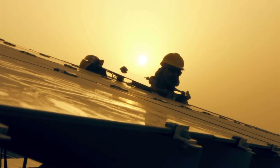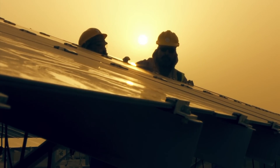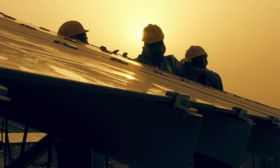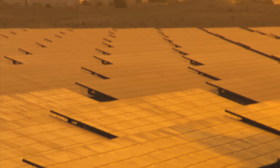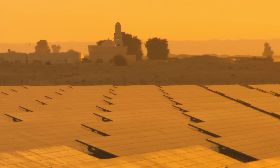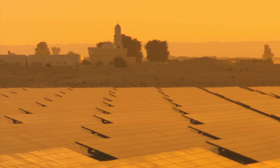First Solar's EPC and O&M groups are the largest builders and operators of utility-scale PV plants in the world, with a proven track record of delivering the most reliable solar power plants. The Dubai Electricity and Water Authority 13-megawatt PV power project is of strategic significance to both DEWA and First Solar. We recognize the critical importance of executing a cost-effective and flawless PV power plant in Dubai. As this is the first of its kind in the Emirate, the plant showcases how to do things right when it comes to utility-scale PV power solutions.